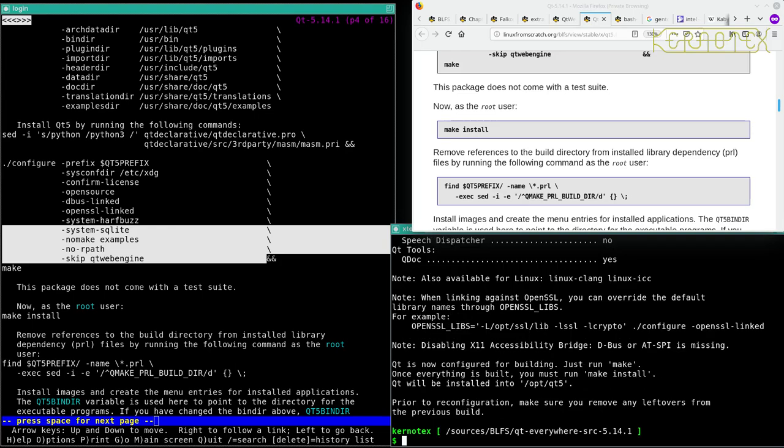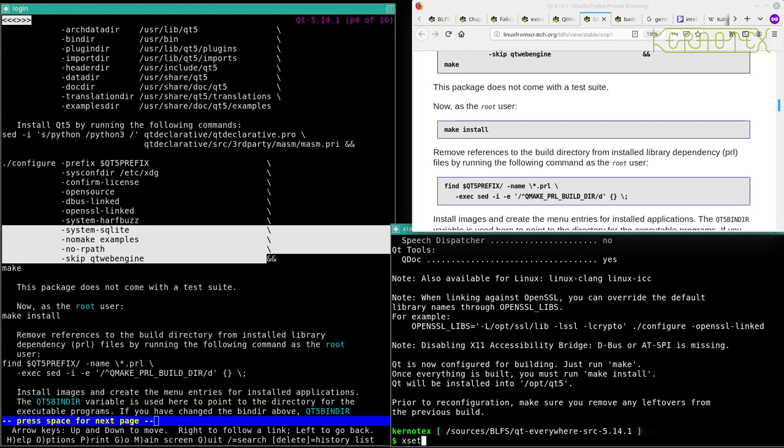So I think we're in a position to start building this. I'm going to time this just out of interest to see how long it takes to build, and come back in roughly an hour or so. Oh, one thing before I do start this off, the screensaver will probably come on, so there's some commands to turn the screensaver off. I meant to show you this earlier.